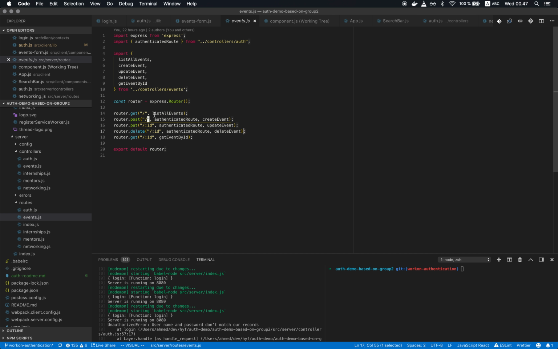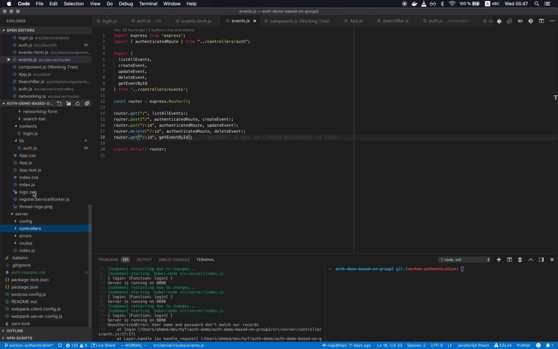And I left the other two not protected. Anyone can access them without any authentication. So if you sent a token, I'm not going to check that. If you didn't, I still am not going to check that. It's going to go through anyway when it's get or when it's list or get. So this is the routes, controllers.